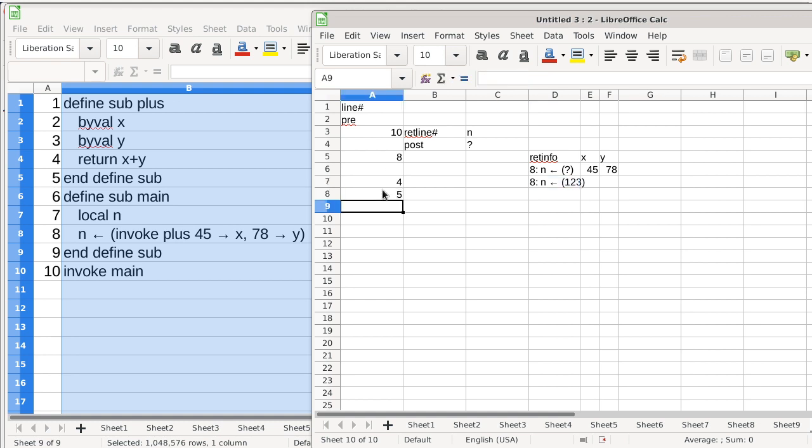Line 5 says, well, this is the end of the subroutine. Let's go back to whatever was invoking this particular subroutine. Okay, how do I know where to go back to? Return info. So return info goes back here. And then we say, now we have no use of these 3 columns. And then we paste it here. Oh, okay. My bad. So copy, paste.